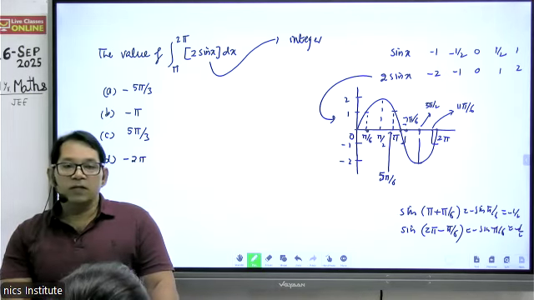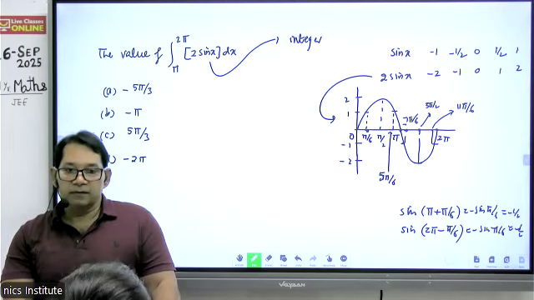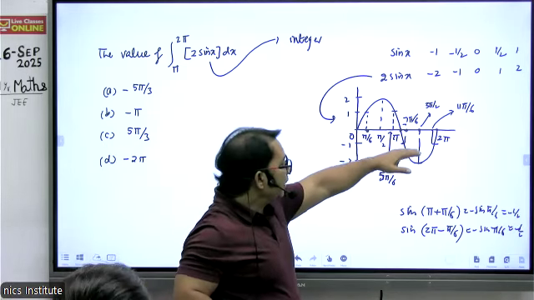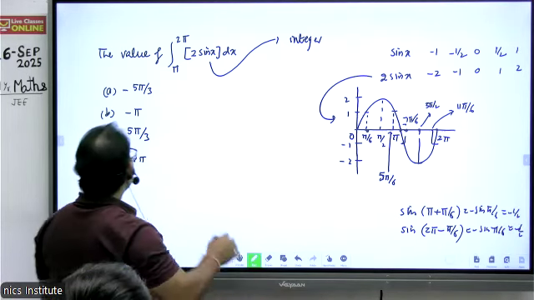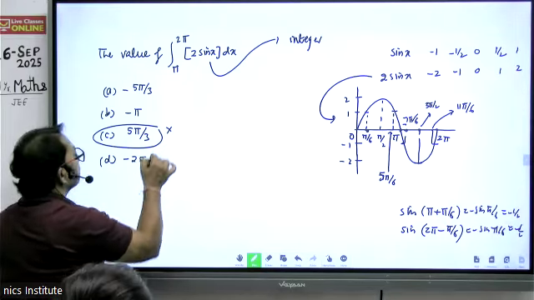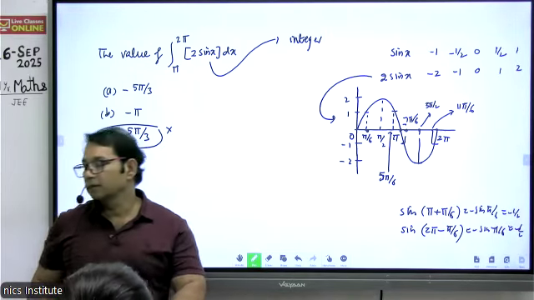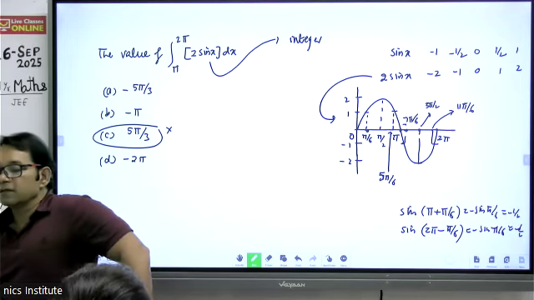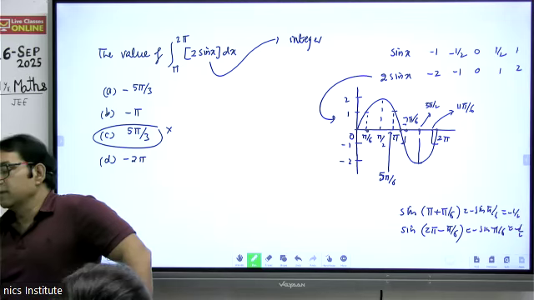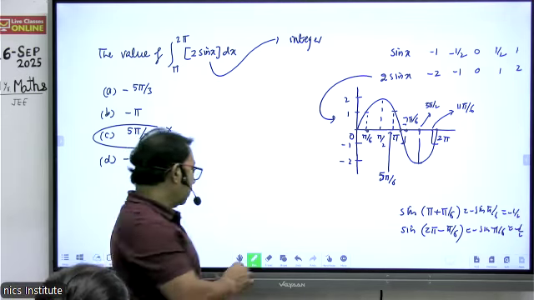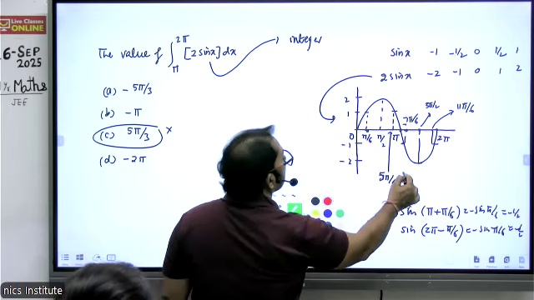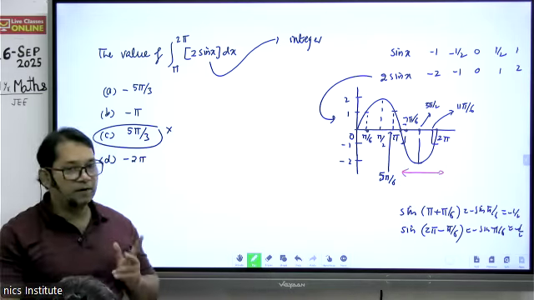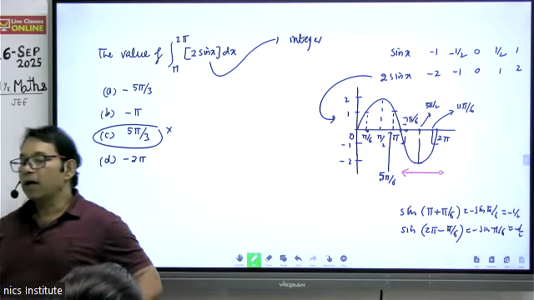Now I can tell you which option cannot be the correct. एक ऑप्शन साफ पता लग रहा है. Integration gives us the area. Area is below x-axis. That means area cannot be negative. This option is ruled out. This is not the answer. Now you break the limits. We have to integrate only from this to this. This question has come twice in JEE with different limits. दो बार आ चुका है क्वेश्चन.